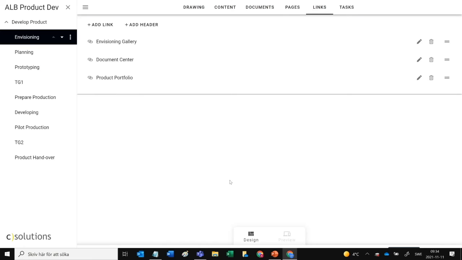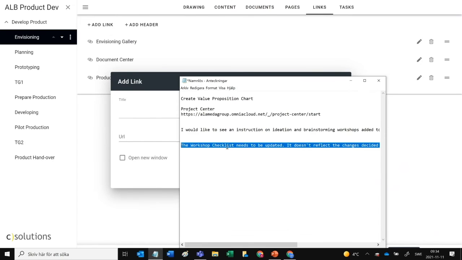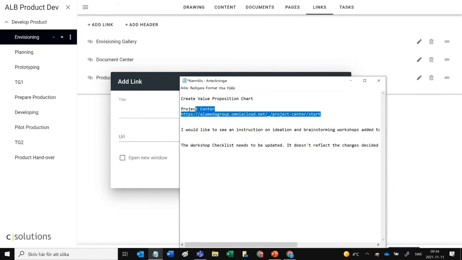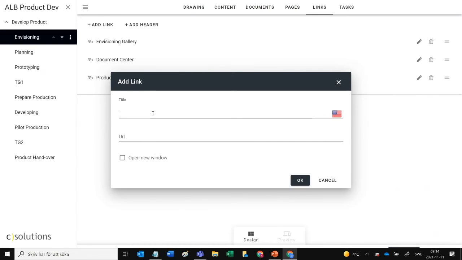We are also going to add a link. This is a link to a system, and just to save us some time, I have the URL here. This is the project center, and let's paste it in there.